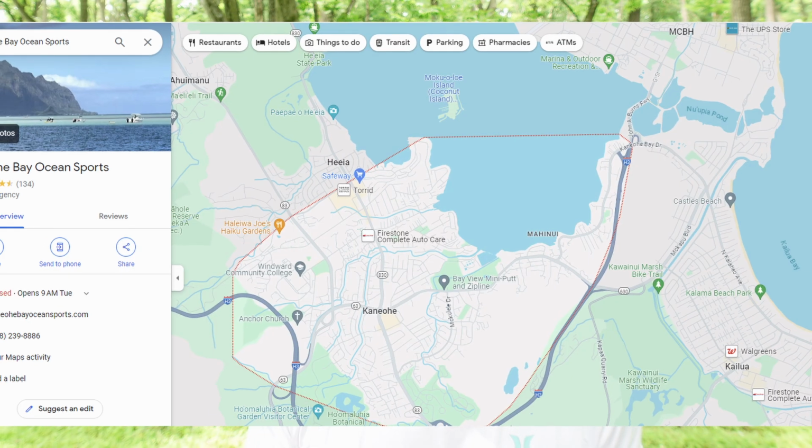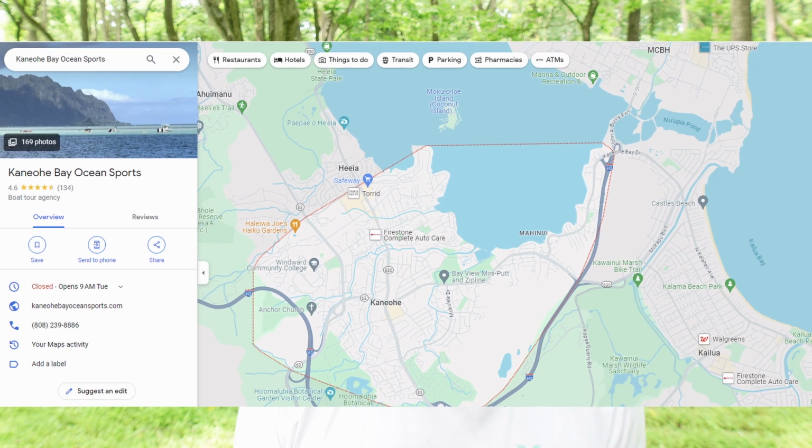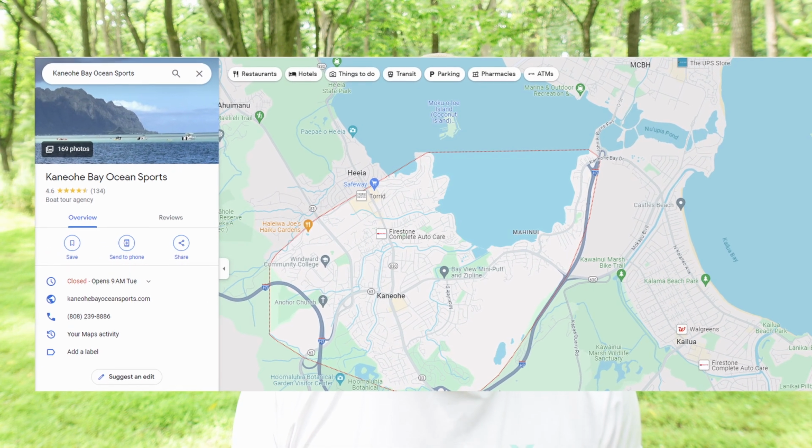I thought the excursion was really nice. Like I said, there were no major hangups. I thought the staff was extremely friendly. On the boat ride back, actually, we were talking to one of the staff members quite a bit about just the general area and fishing and things like that. So they're all super helpful, super friendly. The live music in and out, it was just a really relaxing time.